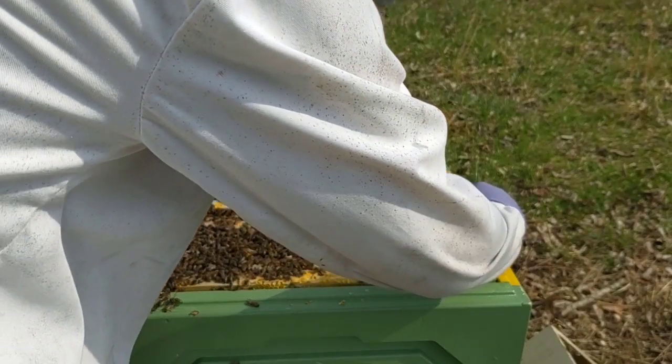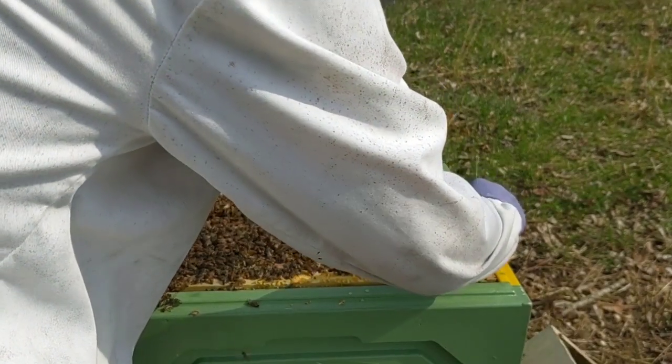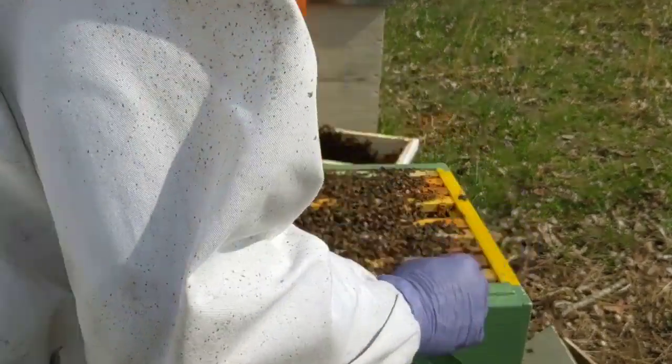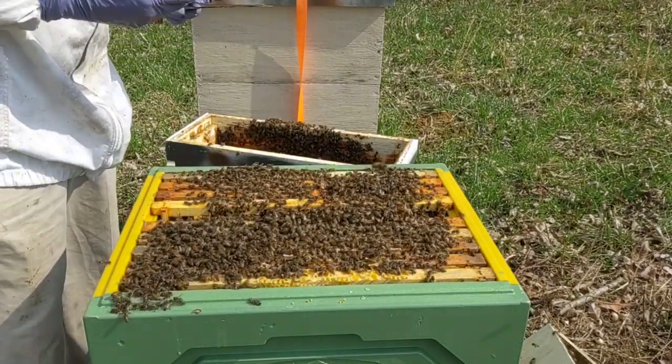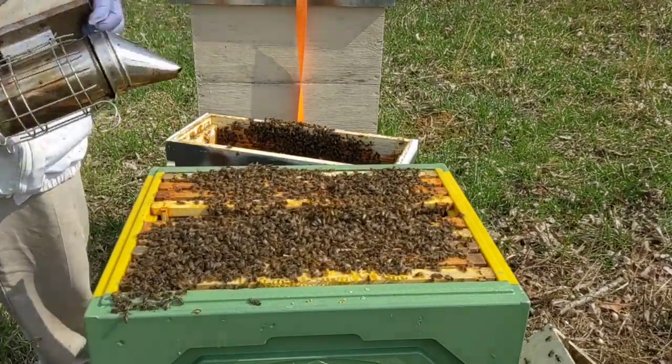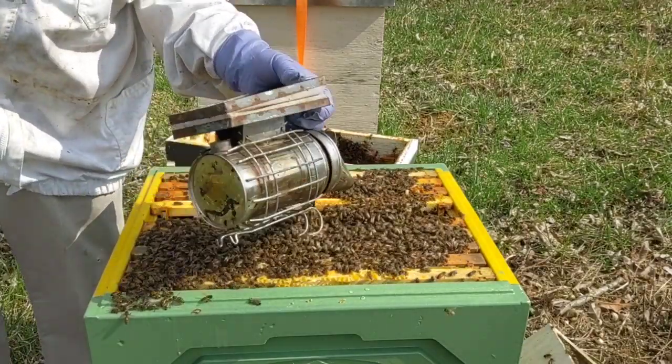Gently move these frames together. And I know she's on there. I don't want to take a chance of hurting anything. Now, I got to get a little more drone brood off the top here. Clean this other box out. And yes, they will get another box immediately.